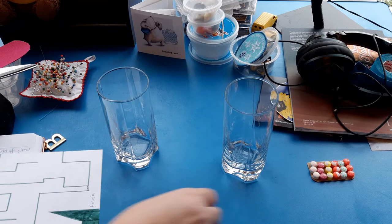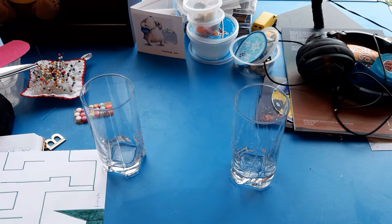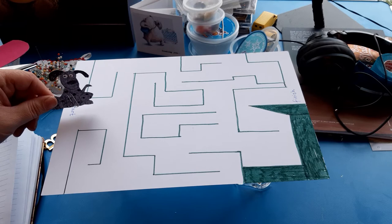So when I've got my maze and I've got my character, I'm going to need a magnet. These are my magnets, but any magnet off the front of your fridge should work perfectly. I'm using two glasses to just hold my map up off the table so that you guys can see a little bit better, but you could always hold it or get a friend or a mum or dad to hold it for you.